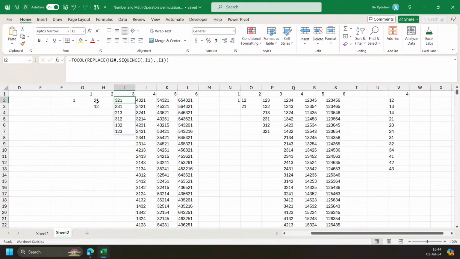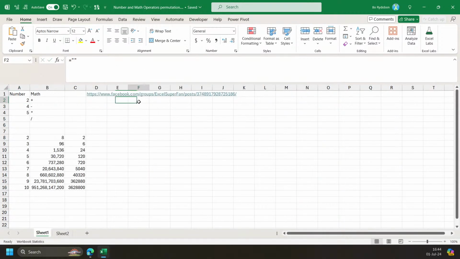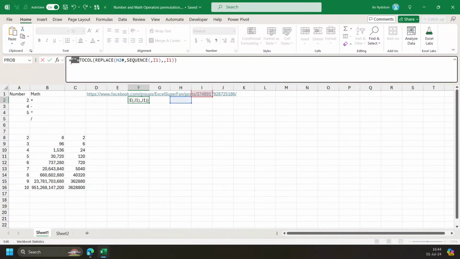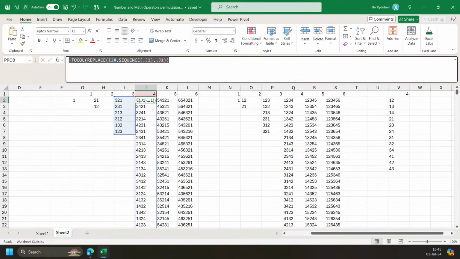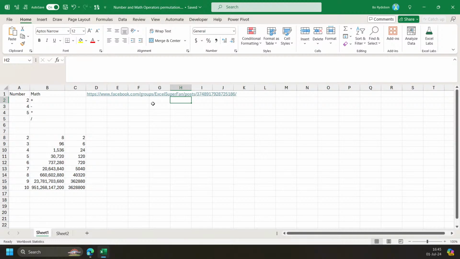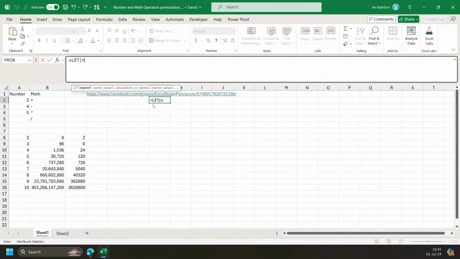So okay, I have 3 numbers here, and so we go with this. Then okay, now we just want this number, so I'll let n be this number, and then r is the rows of n, and then this one becomes the sequence of r. Wait, I forgot. Wait. Okay, tocall replace. Oh, this one I didn't use. Okay, start from the beginning. So let n be all this.